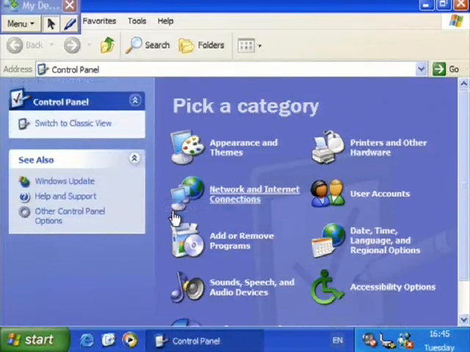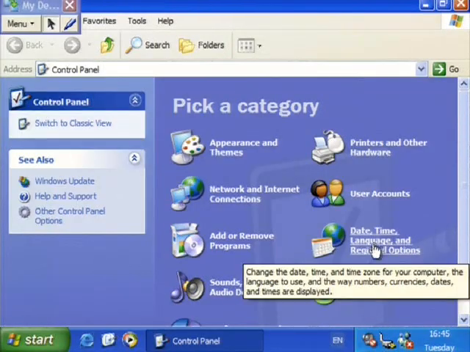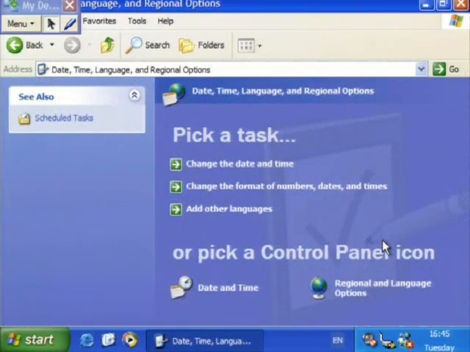If we go to the Start button down here, and then onto Control Panel, we want Date, Time, Language, and Regional Options. Incidentally, guys, I'm talking you through how to get to all of these things. It is important that you know how to get to these things, because a lot of this will be on the exam, i.e. how do you get to this particular screen, and you've got to know the exact steps to get there. So be wary of that. And bear in mind, you won't have a screen in front of you when you do this, as was demonstrated on the last course.